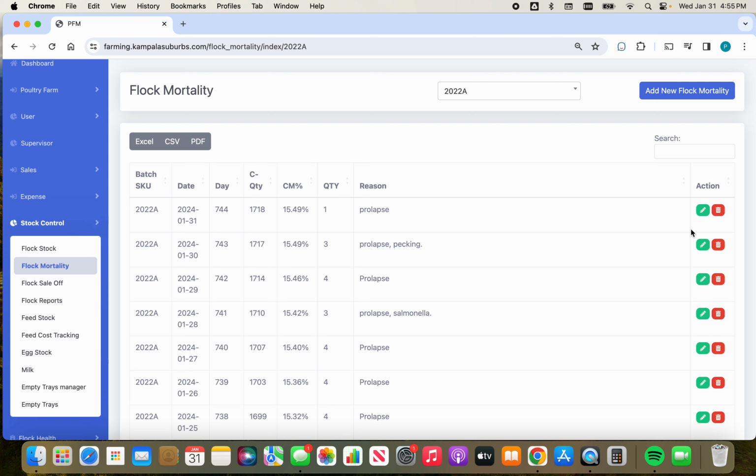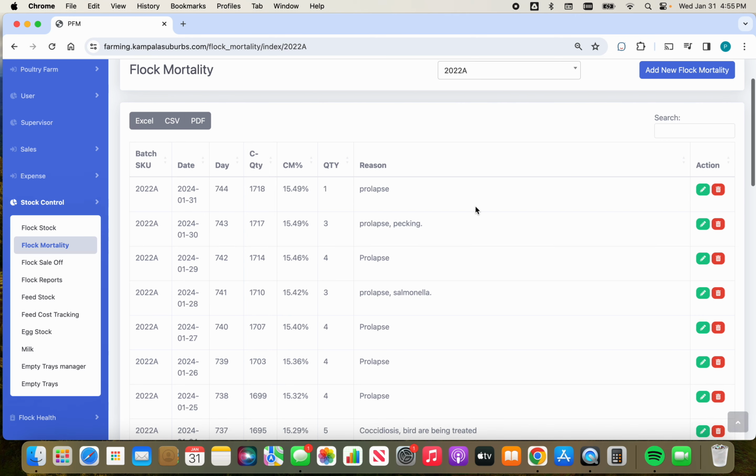And when it comes to editing information in this system, any user can edit their own information if it's within the same day, but anything past that day will be locked up, and only the management or your admin or supervisor will be able to make further changes. So it's very important to have all records in the system within the same day, and make any corrections that you have to make within the same day. Okay, that being said, let me move on to the next module.